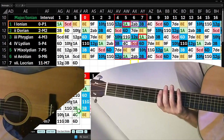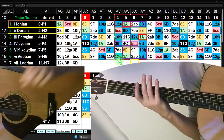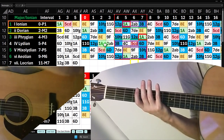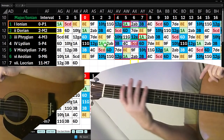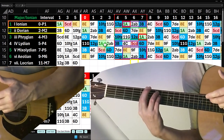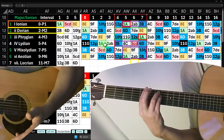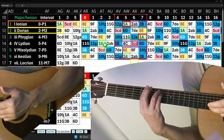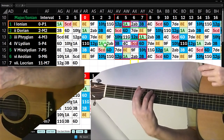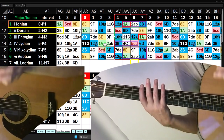So then this is the other way we can look at it. We've been looking at basically the key of C and related modes up and down the fretboard and trying to play each shape from each of those modes, which is great because the guitar is symmetrical, or all the shapes are movable, which isn't the same in, like, a piano. So people are probably saying, well, look, you're spending all your time on the same shapes, on the same C major and related modes. And yeah, I am, because those shapes are movable, right? So once we know that, we can then move the shapes to other areas of the guitar. So now I'm going to try to integrate that differently.